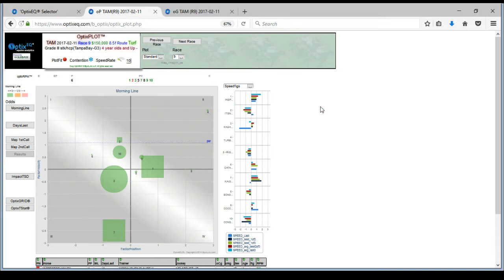All my handicapping is using optics, so I'm picking this race because I have a good amount of horses that I don't do the trip notes for, horses that we just don't have full trip notes on, and how I work with those horses when that scenario comes up.